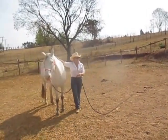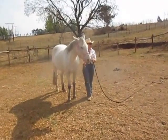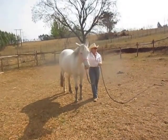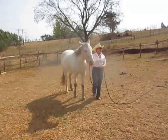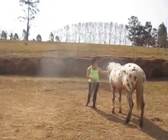Riding, remembering that everything that we do on the ground is preparation for riding. So I want to see if my horse can take some communication and some direction from back here. And it's a little bit different in terms of how they see us. So I want to make sure that when they feel that rhythm on the rope, that they're still going to give me the same response. Does that make sense? Yeah. Okay. You go ahead and give that a try on Danny.